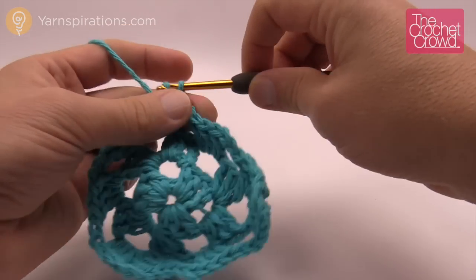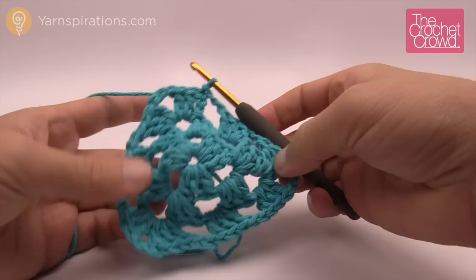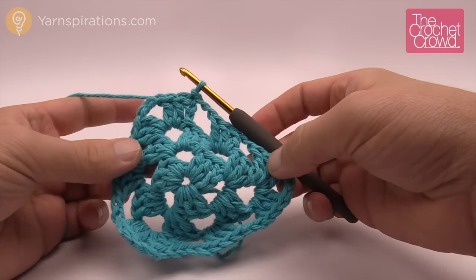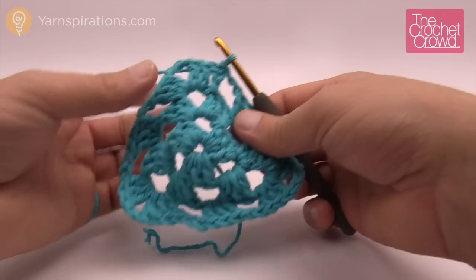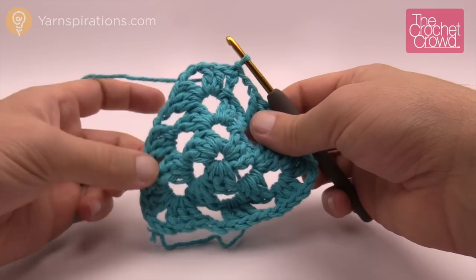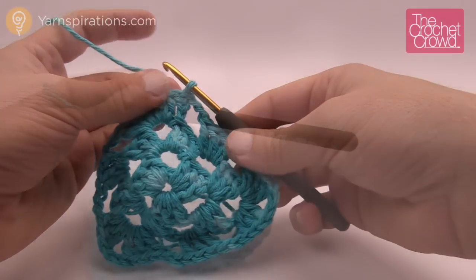So in the next revolutions we have to do a few more of these, but I'm going to get you started because there's no difference of what I'm showing you right now. The only difference is that there will be more gapping spaces. You can see now you have your corners here, and now you have 2 more spaces, so that's the only difference. So let me get started on the next one.